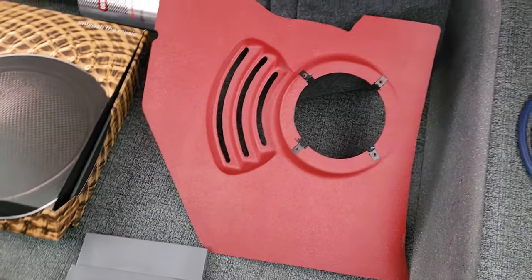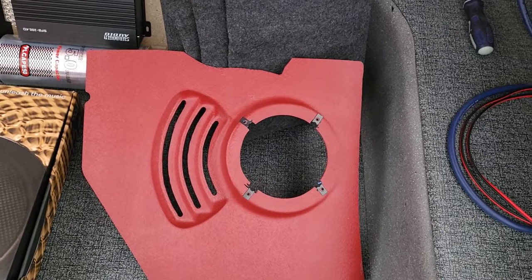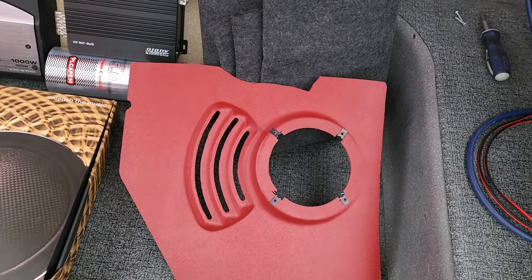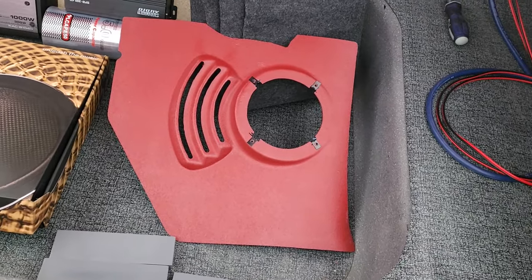So if you want an inexpensive speaker for your Impala, the club speakers are like $70 for a pair. The problem is they're not component speakers. They only go up to 50 watts, but they're decent. But that's what you get for what you pay for, right? If you want to go a budget route.